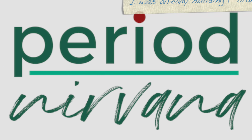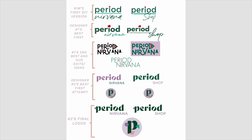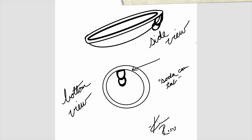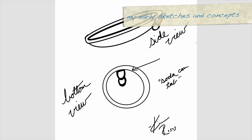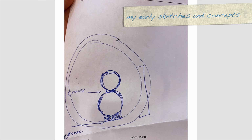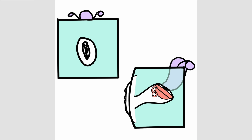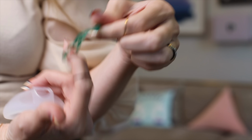And then what if it was connected not at the edge of the disc, but at the inner recessed part behind the rim? And then one day I just started drawing it out, and I started the process of Period Nirvana and Period.shop. And at that same time, I aggressively put together what became the basis of the Hello Disc, the double loops and the recess tab, and all those features came together very quickly in drawings.